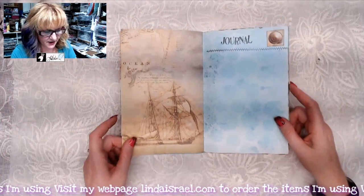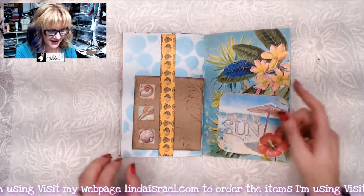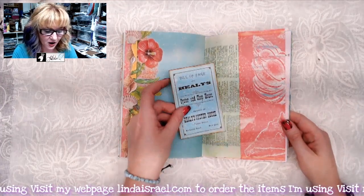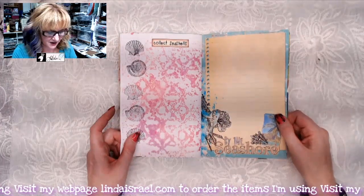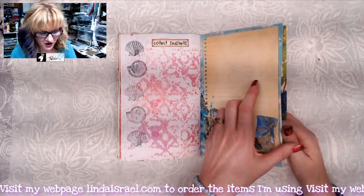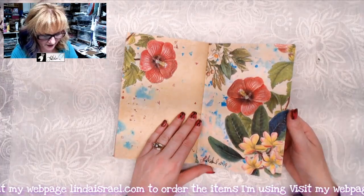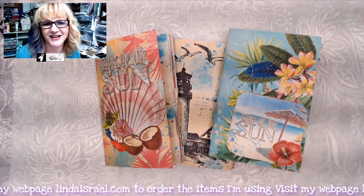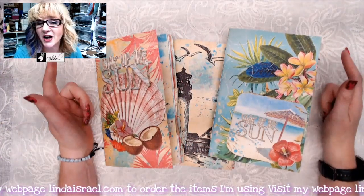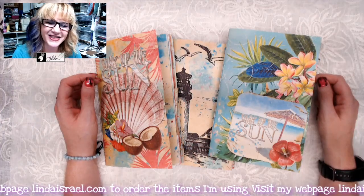I hope you enjoyed seeing these journals. I hope you can join us during one of the live streams to see how I put the journals together live and have an opportunity to win prizes — I usually have lots of little giveaways, including a raffle at the end for the journal I'm making. All the seashells down the side, a 'collect seashells' pocket page — one that started to print and then jammed, so I just glued it on. There's the back. Again, I hope you enjoyed this — thanks so much for watching. Give this video a thumbs up, share it with your friends, and check out my blog post for close-up photos and product details. Have a fabulous day!